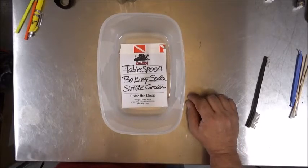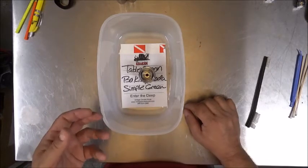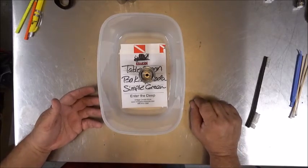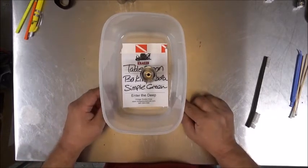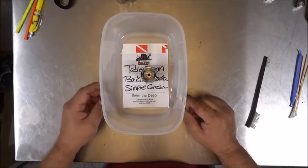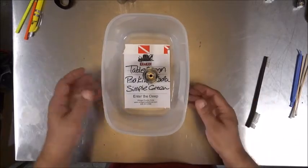So as you've moved all your parts over here, just let them set in there, and it takes time. The hot water and the Simple Green, Dawn, what have you, will start breaking down any of the dirt or other stuff that's still left on there. Like I said, the water's never going to be hot enough to break loose the silicone that was packed in this one. It is limited in an ultrasonic. Therefore, even when I use an ultrasonic for cleaning these, I have to dump the solution every time because it contaminates the bath and I can't use it again. So, folks wonder why I can't rebuild the regulator for 10 bucks. So, anyway, let it soak in here.